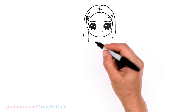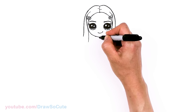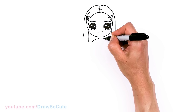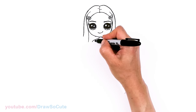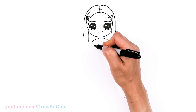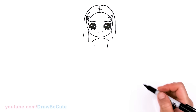From there, let's work on her body before we finish the rest of her hair. So I'm gonna come right here and give her a little neck, come down, and then shoulders out, and same thing over here, and out. Then let's come back, say about right here, I'll give her 2 points right here for where her armpits would be, approximately, and let's bring out a slight angle line. So now we know what we're working with.